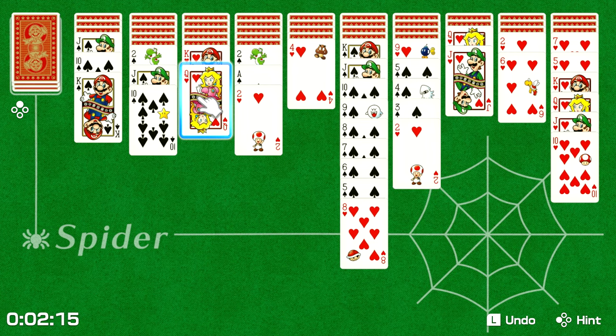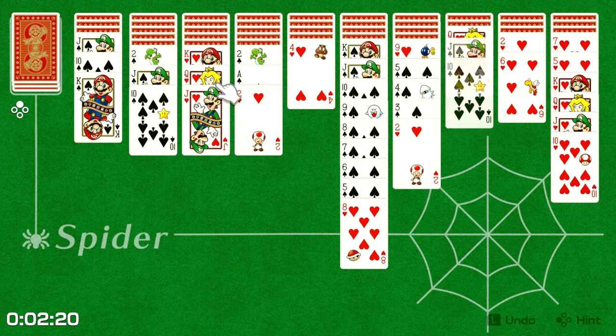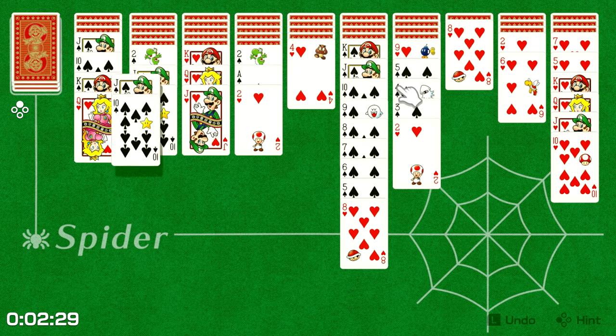Fuck. Ah, damn it, there's nothing I can do. Now I'm just about to add an extra layer on top of everything. Actually... There we go. At least one more card out there.